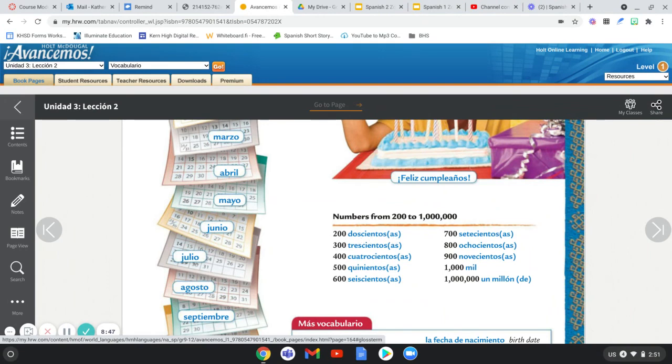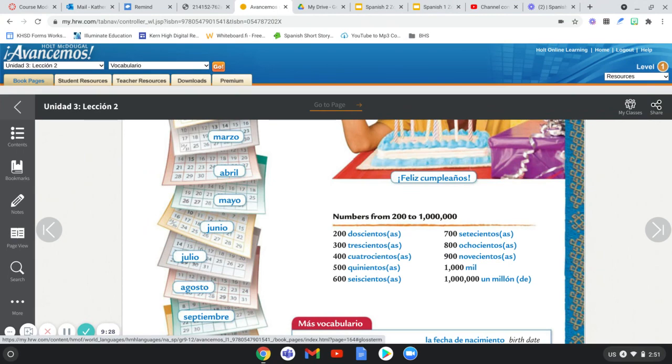If the school had bought 200 new books that we had to give out to students, the word for book is libro, with an O. If they had 200 books, they would say doscientos libros, because they both have O's. So the same thing would happen to the rest of these. Depending on what you're talking about, you match your spelling with the thing that you're mentioning. So, we don't know this word yet. We haven't done the shopping unit, but dólares is a word for dollars. It doesn't have an A at the end. That means it's going to be considered masculine, right? O's or E's are used as masculine. So, if I had $200, I'd say doscientos dólares, 200 bucks.